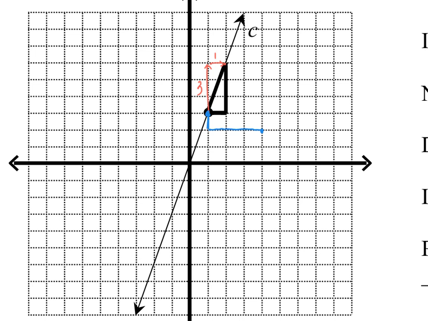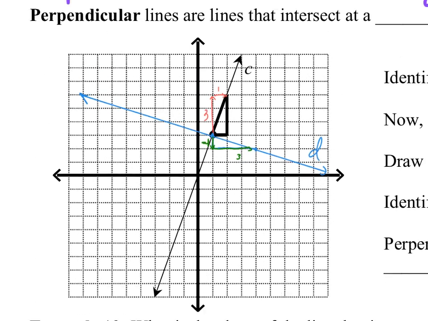Let's get my straight edge here. Tricky to get it lined up exactly where I want on the computer. That's pretty close. All right, so then here's line D. I want to find line D's slope. So if I go from point to point, I'm going down 1, and then right 3. So rise over run is -1/3.